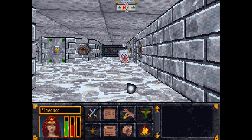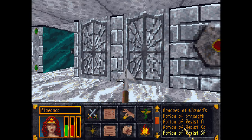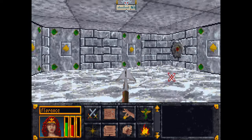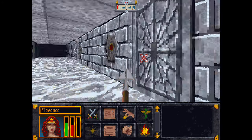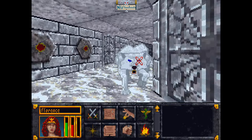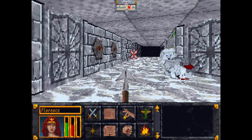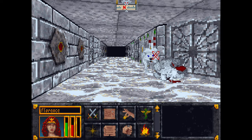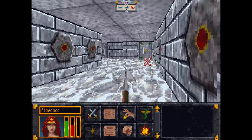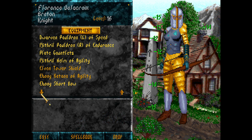Come to think of it, kind of reminds me a little bit of the, oh, did the potion wear off? Yes, it did. But yeah, kind of reminds me a little bit of the Imperial Palace. Of course, that's not weird magical ice. But yeah, White Gold is kind of similar design architecturally to this place. At least as far as I can tell, I'm not an architect.